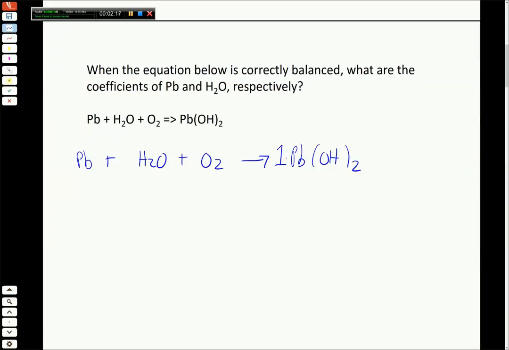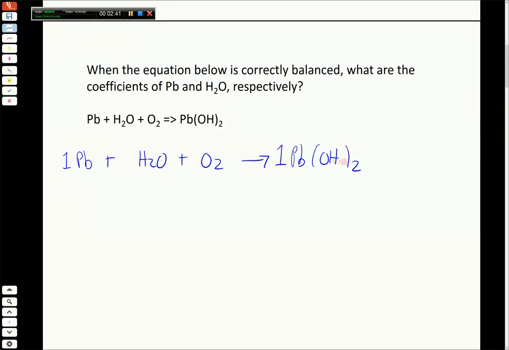And then from there, what we want to do is look at the reaction side and find out which elements only appear once. So we see that lead only appears once in elemental lead. So if we have 1 lead hydroxide as a product, we need 1 Pb, 1 lead, on the reactant side. And then similarly, hydrogen only appears once as well. So it appears once on the product side, once on the reactant side. So that one we can balance pretty easily as well.